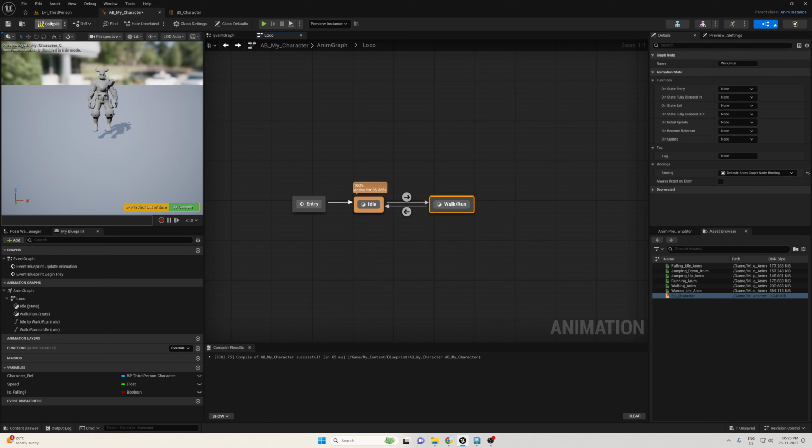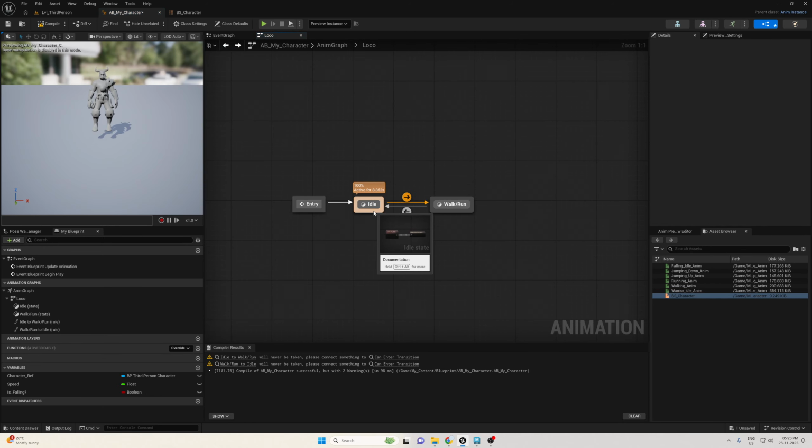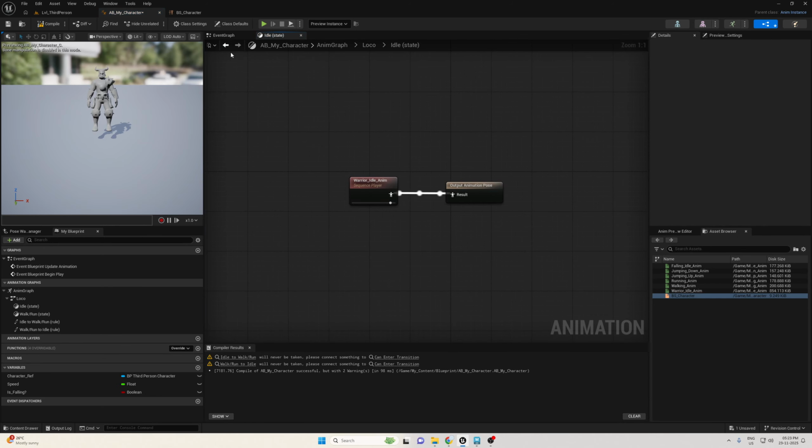Now compile it again, it will give us the error, and that's fine. We have to go inside the transition. Okay, I have made something, so let's go in the idle. This is fine.